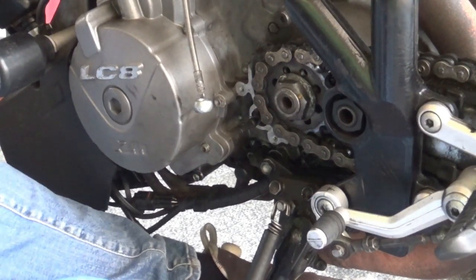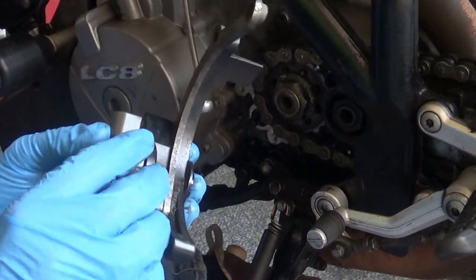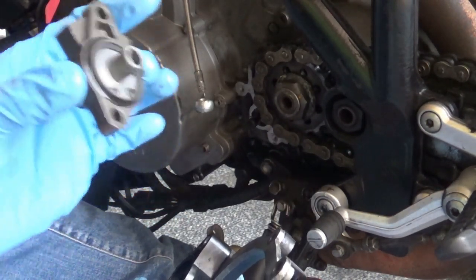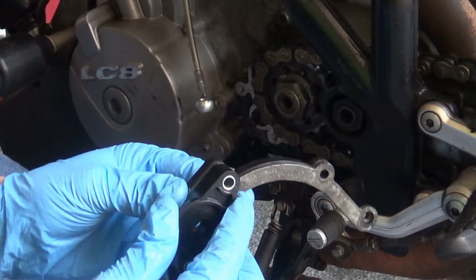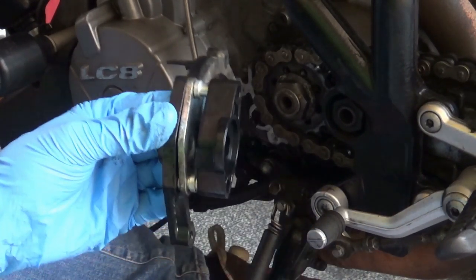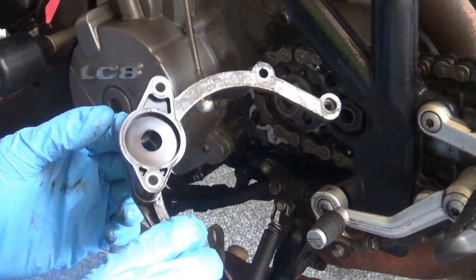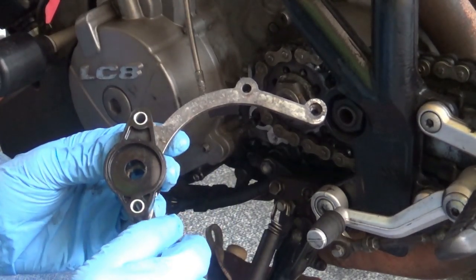Unless you purchase the Oberon upgrade clutch cylinder with a backing plate - which is not necessary - you may want to just take this piece apart and keep the KTM plastic backing part. That's relatively easy to do, it just comes apart like this. There are also locating dowels in here - don't lose them, they all come apart. Give it a good clean, locating dowels go in here, and this part we're gonna reuse - unless you are using the Oberon backing plate, which is basically this part. I'm gonna keep it as it is - no need to upgrade this in my opinion.